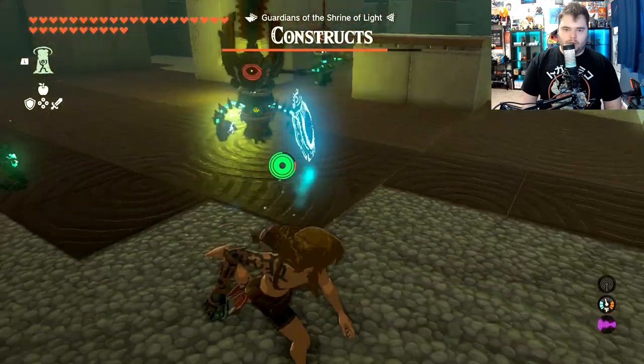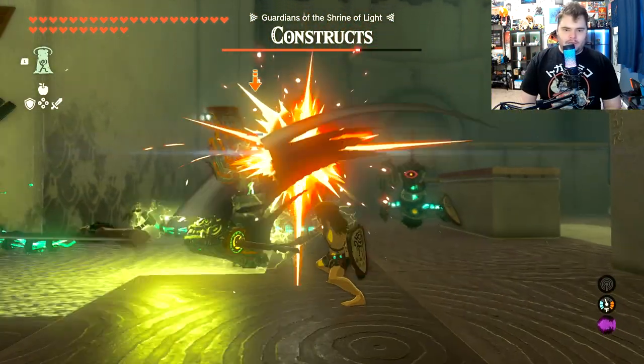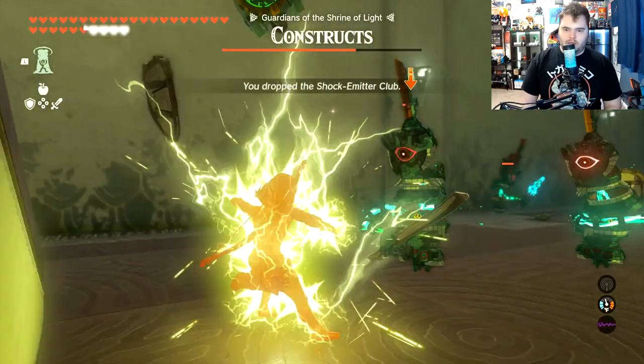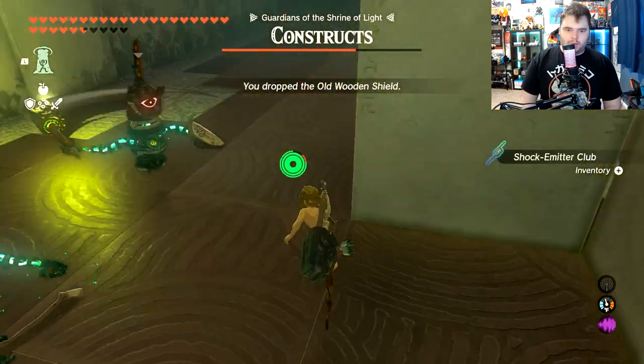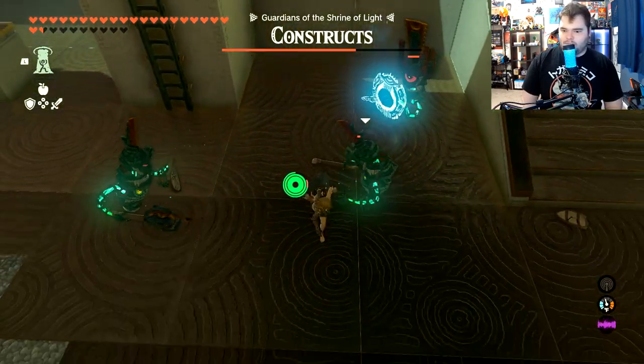Okay, got to watch out here. These guys are scary. Okay, good damage. Didn't want to do that much there. All right, we're going to kill this guy here. You dropped the shock emitter club. Let's grab that again. Oh, not good. Yeah, they're making me drop all my stuff because we're getting shocked.